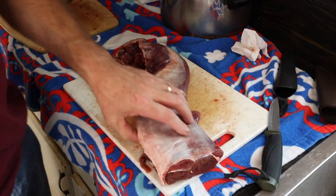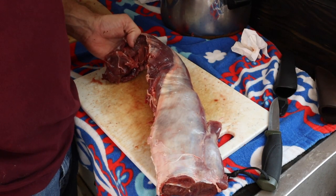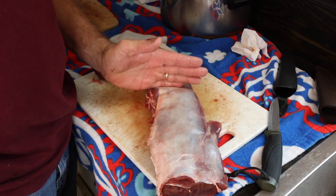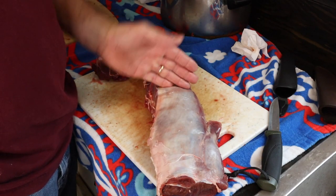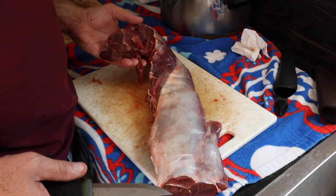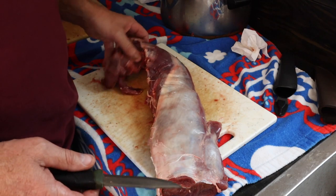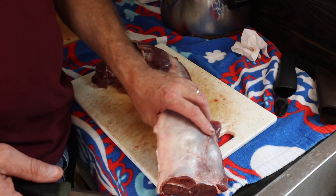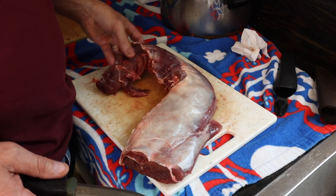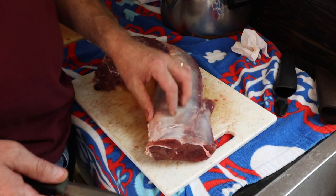Now the tenderloins, we're not going to can those. I like to keep those out separately and either cut them in half and grill them, or slice them and fry them. That's the way the girls like it the best, is I'll slice it and tenderize it a little bit and then fry it, especially right out of the ice box like this before it's been frozen. That's when it's at its very best, and the girls really, really like it.